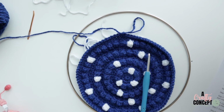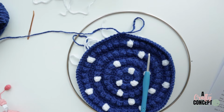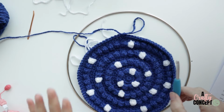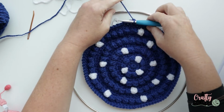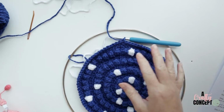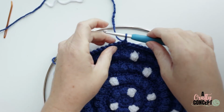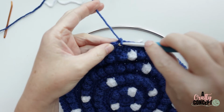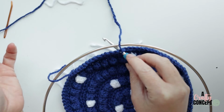Originally in this pattern, it said to increase single crochet all the way around to attach to your ring. I think it's better to just increase in every single stitch, so we're going to do that instead. So to single crochet around your ring, it's just like when you single crocheted working around your extra yarn. So you're going to insert your hook into the first stitch, and then you're just going to put your ring on your hook just like that.